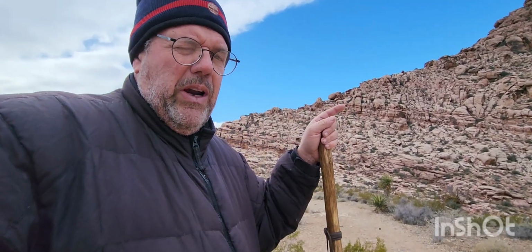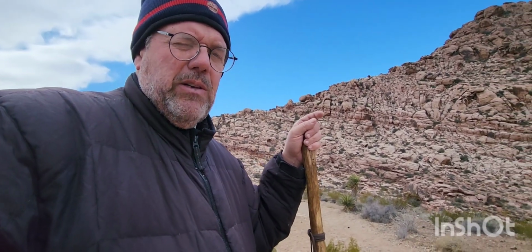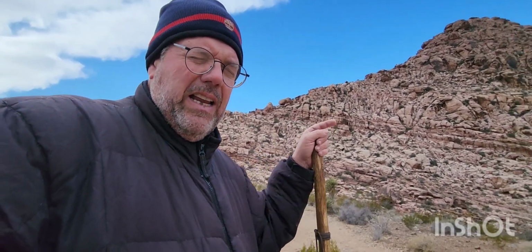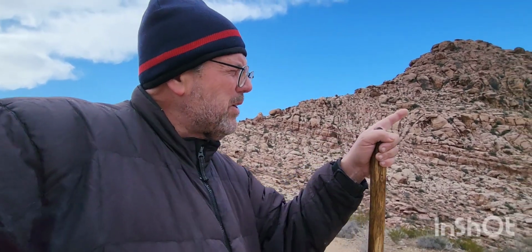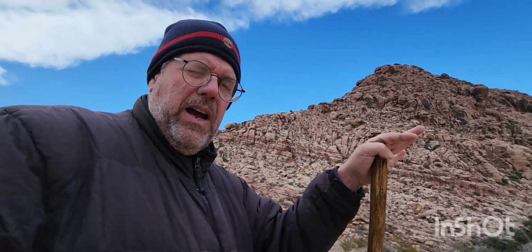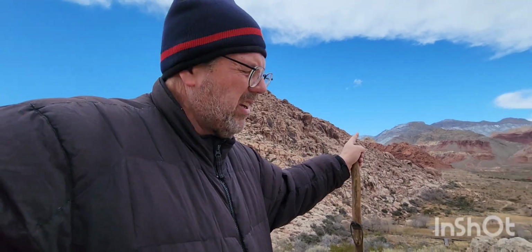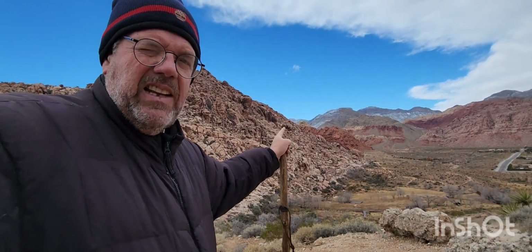When you get to the very last parking lot, there is a trail that's treacherous without the right gear and so forth. It takes about 2, 2.5, 3 hours to get to the top of it, but you can hike to the back side of the shark fin, I was told. The way I was mentioning it, going this way, is a long way, and probably the more interesting way of seeing wildlife, coyotes and foxes and things like that. So you have to be prepared going up the shark fin pass, which is behind me in that direction.